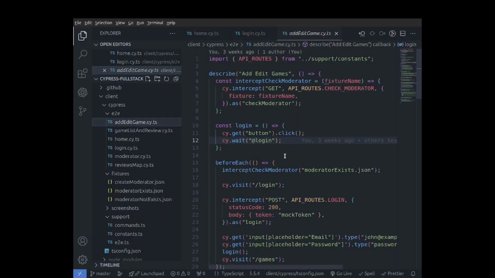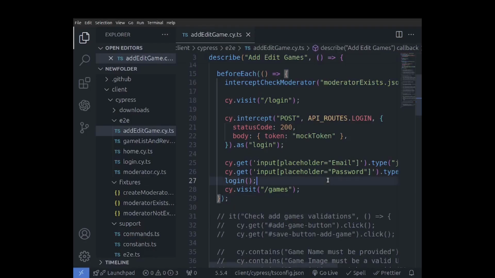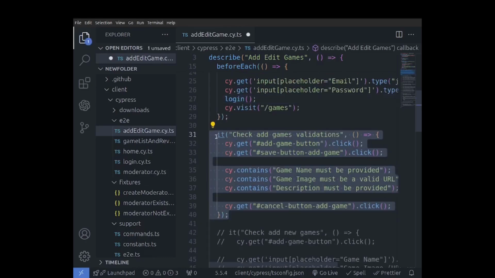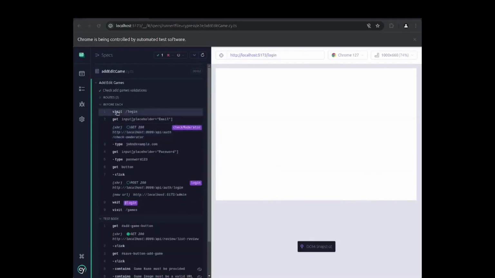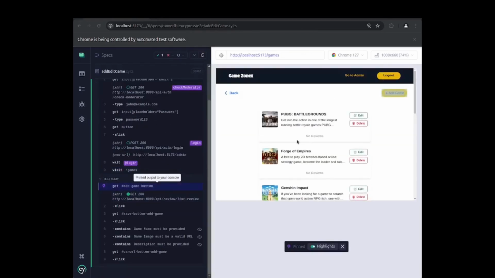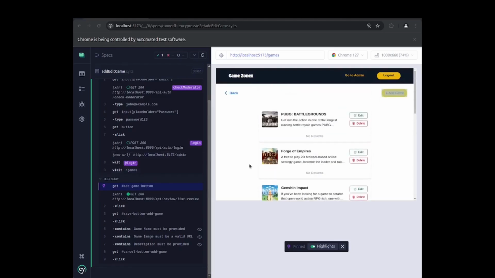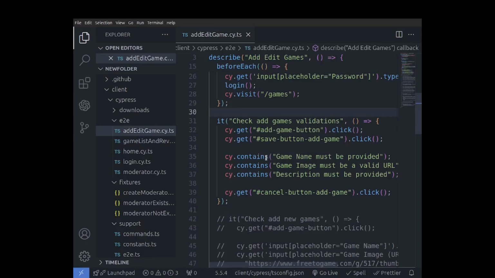That means before each and every test run for this file, it will actually log in and go to the game page. So if you go to the UI, let's just go to the game list. Oh, there are no test shows, I think. So if I just comment the first test case and show you what it is. So in the before each, we are going to the game list, and the game list is basically this page where we can see all the games listed. We can create a game with the button called add game, and we can also edit the game and delete the game. So we're going to test this page, and we'll write all the functionality for this page.